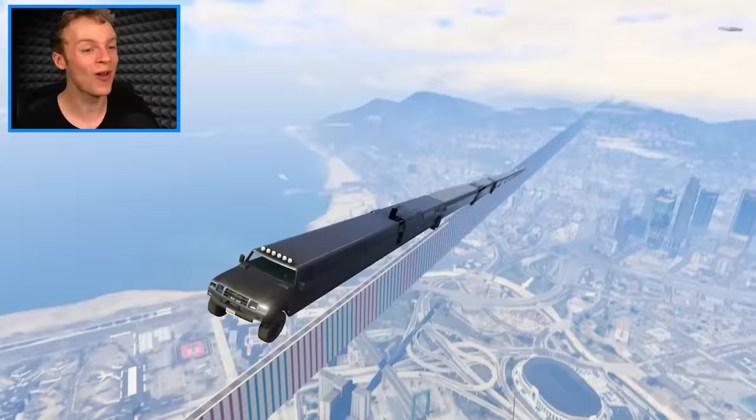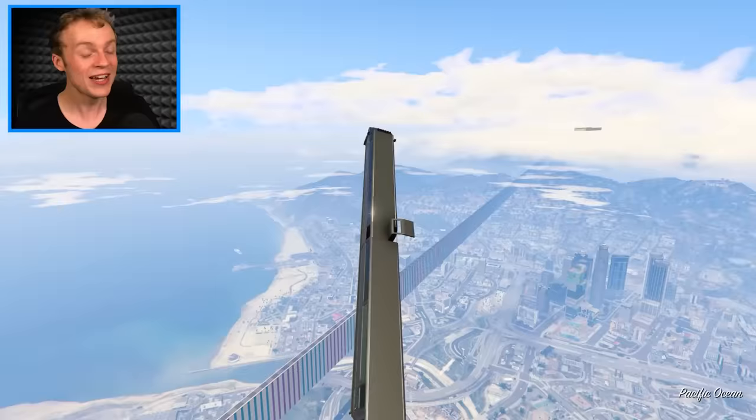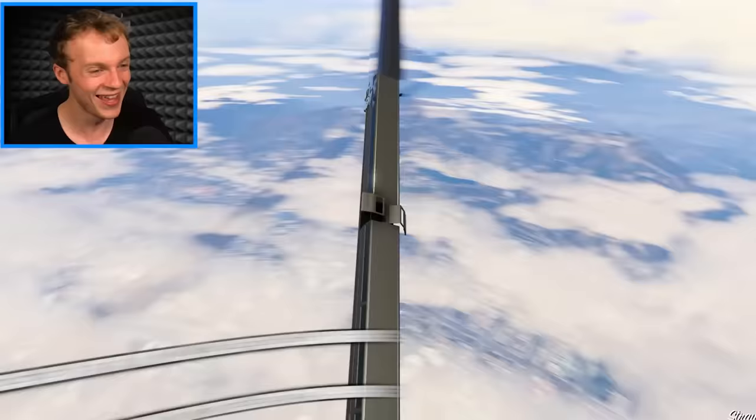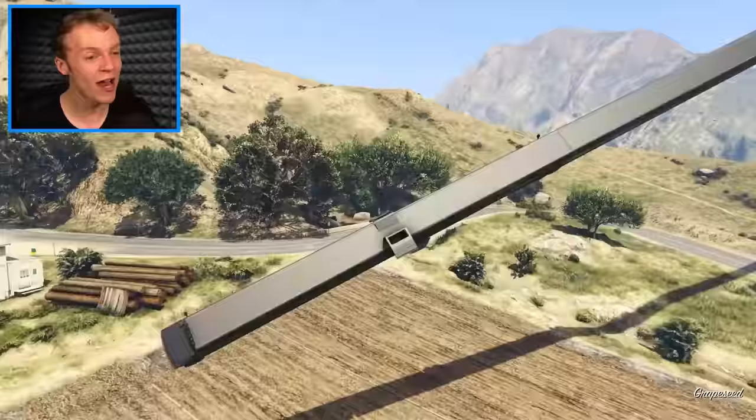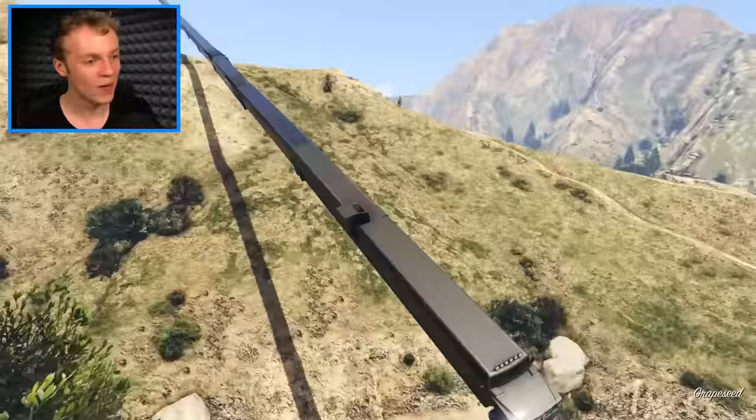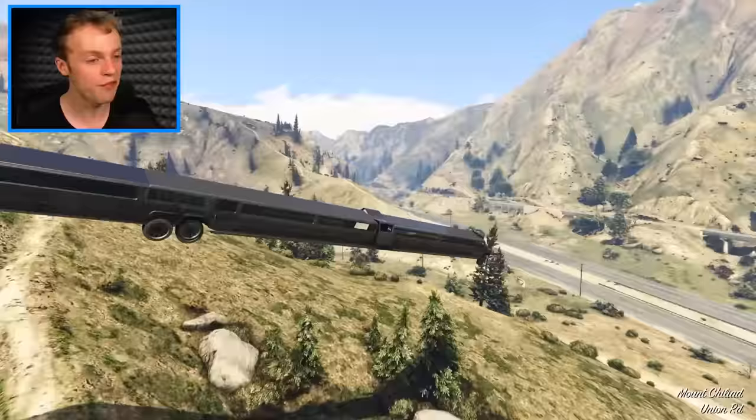This car is so long, it glitched out. Oh my days, that's the other ramp we just jumped over. Nice. There's Los Santos below me. We are flying through like a boomerang. Let's go. What? I landed here in Grapeseed. Well, you know what, guys? Even though it's the longest vehicle in GTA 5, it still did pretty good.